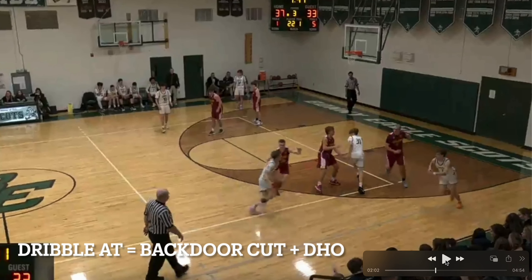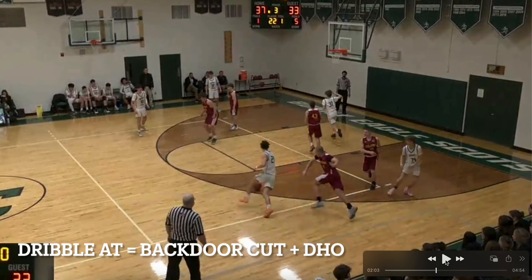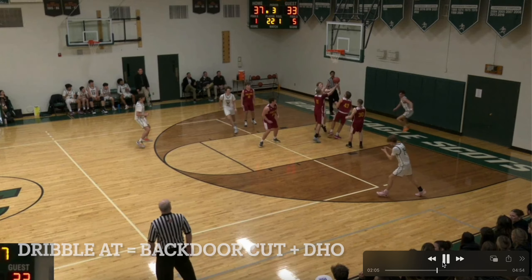More backdoors — you're going to find teams play you one of two ways: they either let you have that catch or they don't, and once you've figured that out you kind of know what option is available for most of the night. On this one I love it because we catch with speed, turn the corner with speed, push the ball out in front of us and there's no way the defender is recovering — he's a couple feet behind already. We've turned the corner, and if you look at the weak-side defenders, they're so concerned with the action happening elsewhere that there is no help before the ball gets to the rim. Layup.